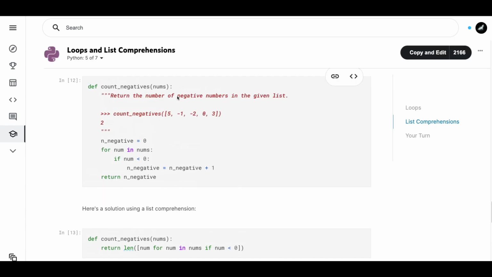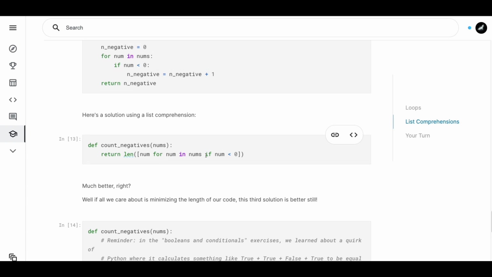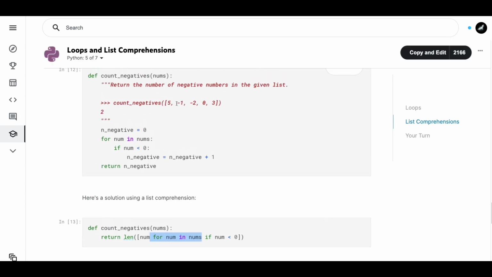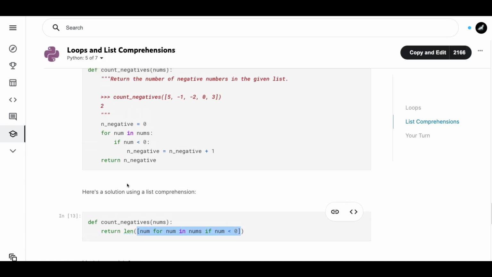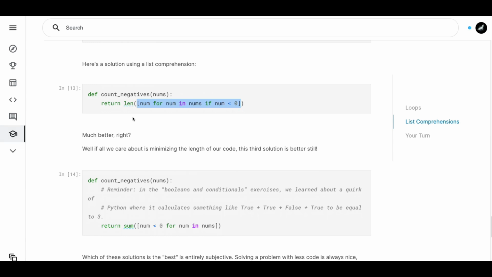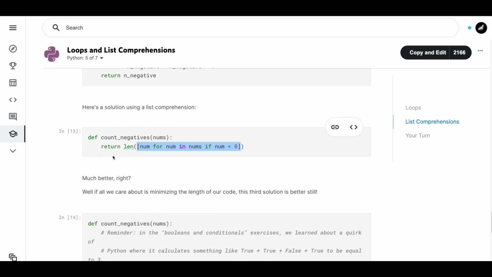But what if you want to do list comprehension? You can simply do it like this. You can create a function which is count negative of numbers. So now you can say, give me the number where number is less than 0 for every iteration. So you are basically extracting the negative numbers, creating a new list, and then from that list you are calculating the length, which is the same as this. But because you have done it in list comprehension, it gives you more flexibility, more simplicity.